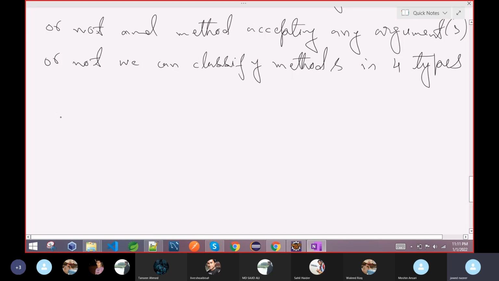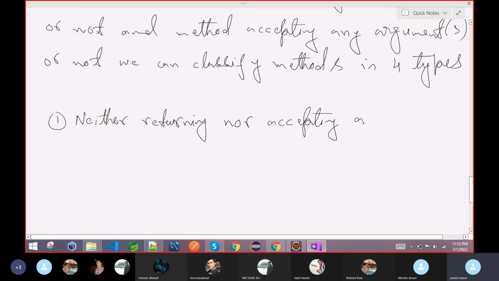It is not that number 1, 2, 3, 4 is an official order; we are just differentiating. So here we can say the first one is neither returning nor accepting any value.